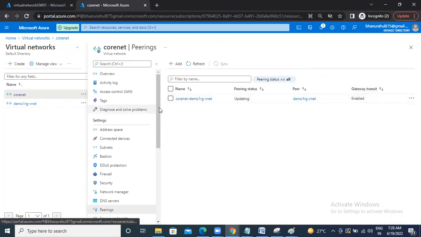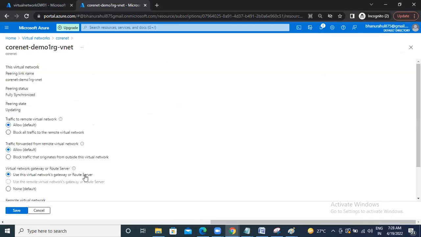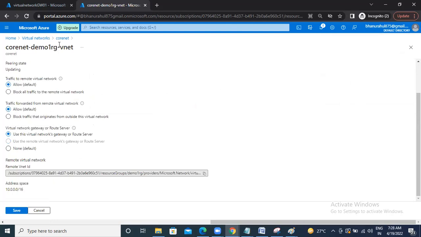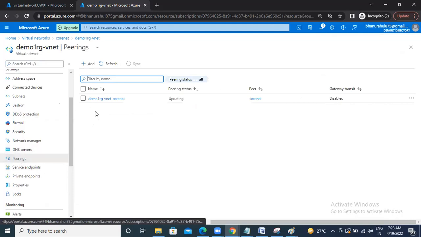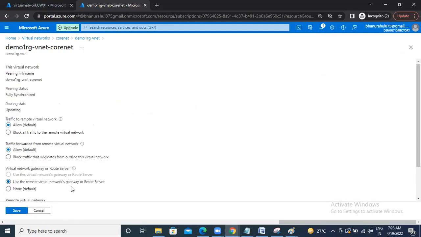Now you can see once you enable this, when it is a hub, transit gateway is enabled for this. So this is acting as a remote virtual gateway for this VNet. If you go to the peering connection, you can see that now this is a hub and this one is a spoke. So that way you can identify here, seeing this option, which VNet is a hub and which VNet is a spoke.